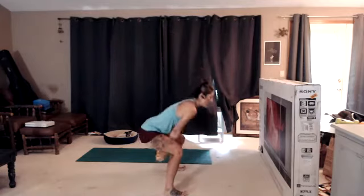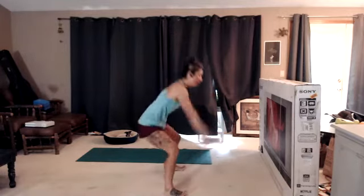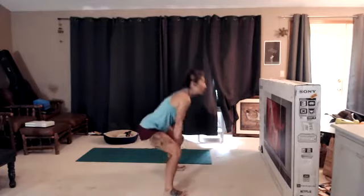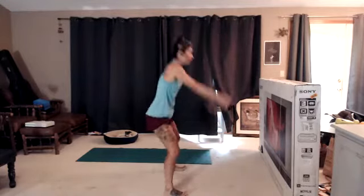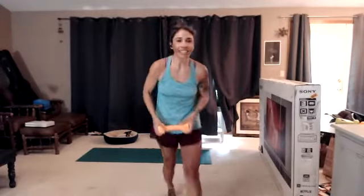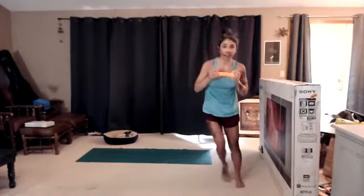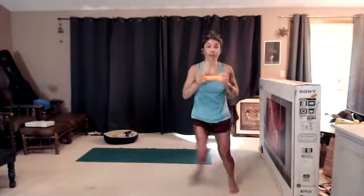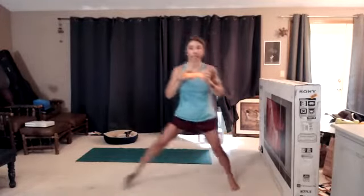Really thrust the hips and squeeze. That weight doesn't need to come up super high. Keep going — Dana's here, Jordan, Valerie, Tonya, Janelle. Three, two, one. Hold that weight at the center. Lateral leaps — so this is every 20 seconds. You can take them faster or slower. I want you to use as much space as you can.